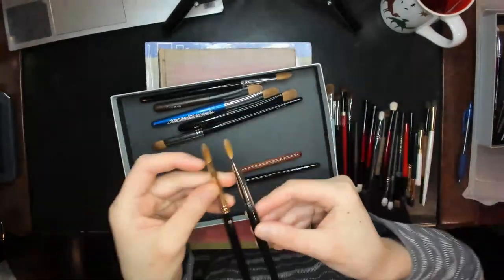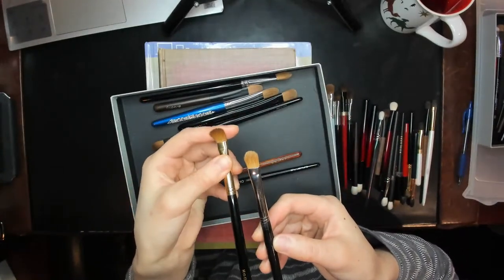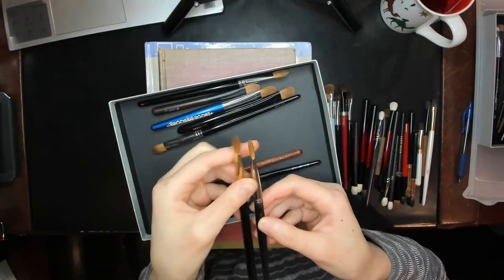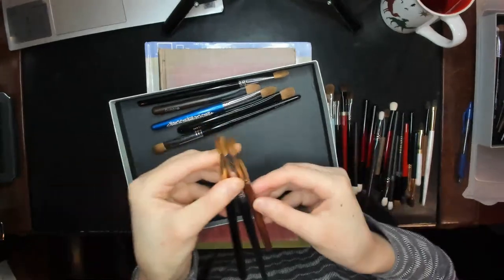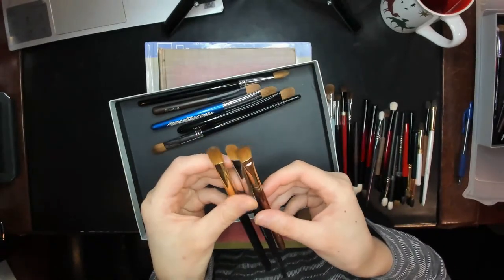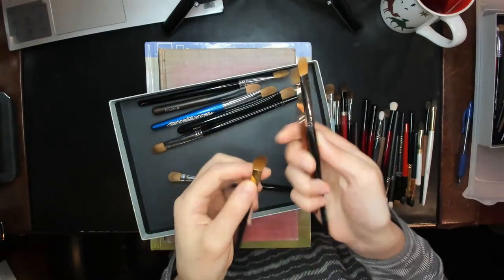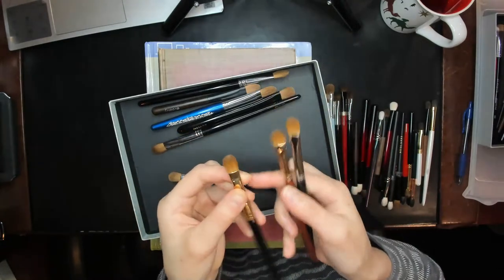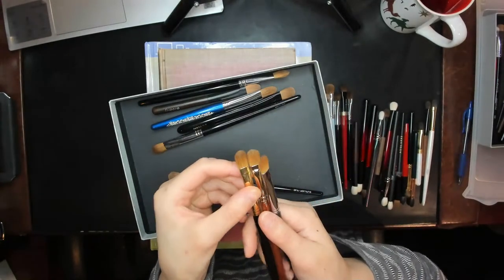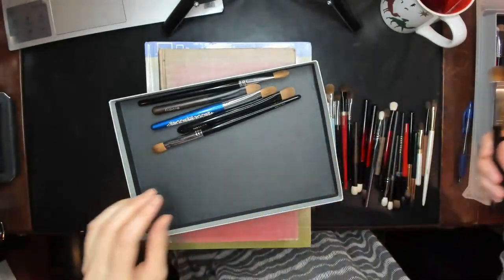So let's compare. You can see the spread here like that, and the spread here like that. These are pretty comparable, but the Shiodo 06 is closer because it has a more rounded shape, while this one has a more squared off shape in comparison. I don't know how well that's translating on camera, but it's really evident to the eye.